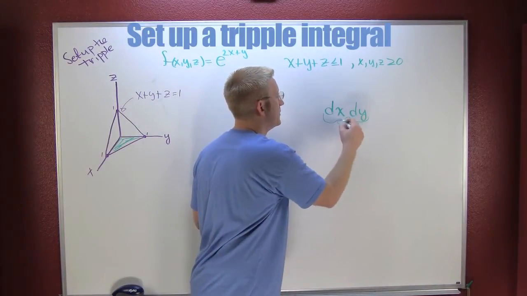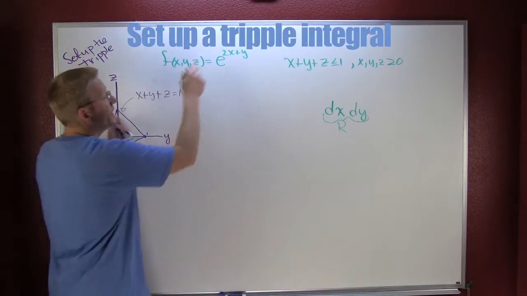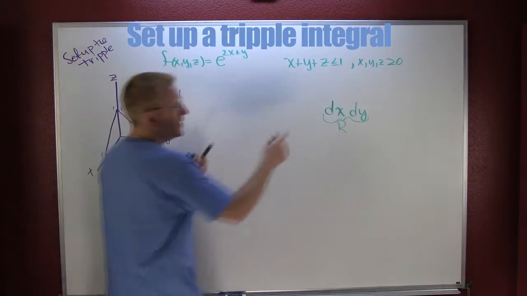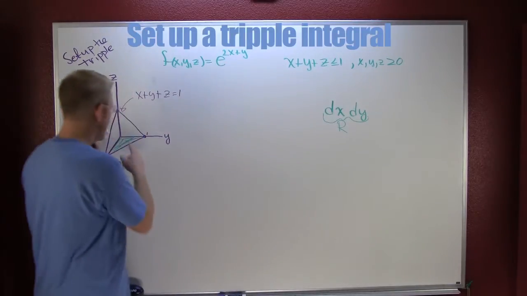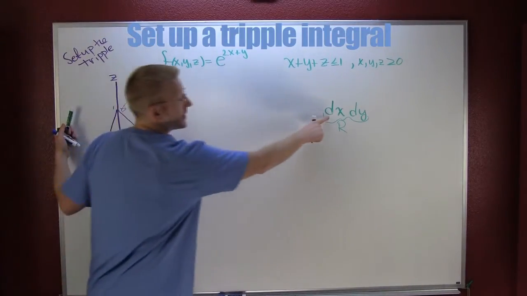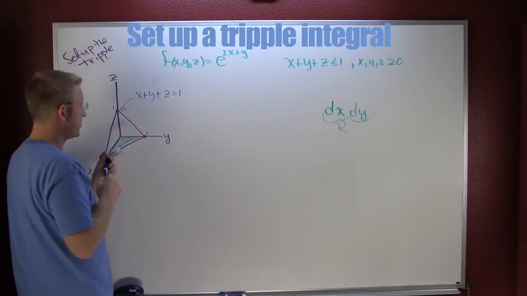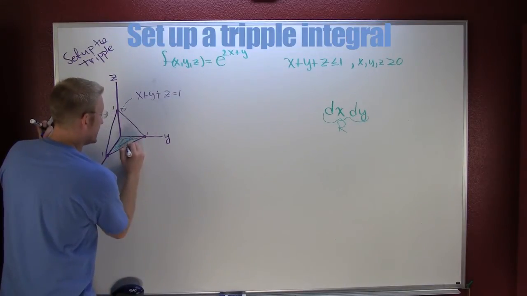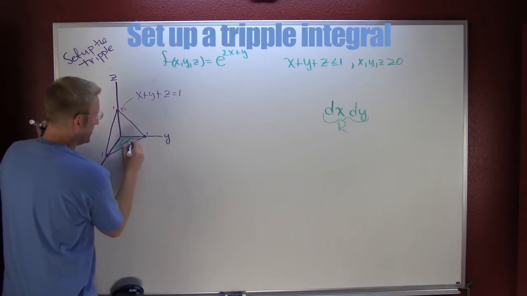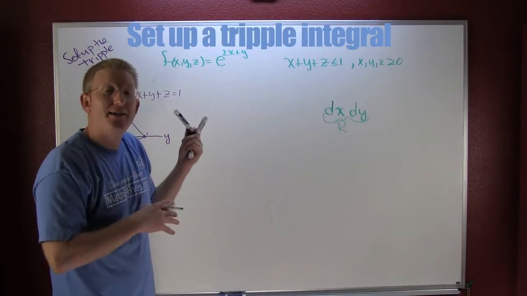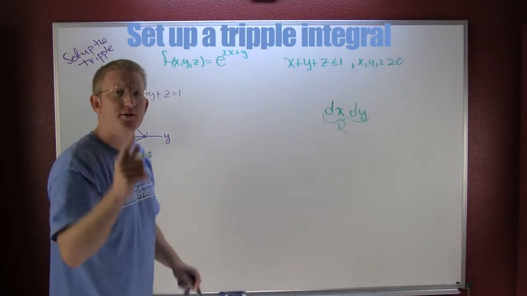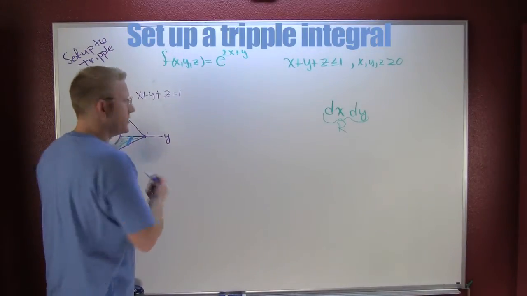So first I pick my region R and I'm integrating over the solid. Sure. So if I'm picking DX DY as my region, looks like I'm going to go X, so I'll put that right here. When I get around to that I'm gonna pick my rectangle to integrate in that direction, in the X direction.